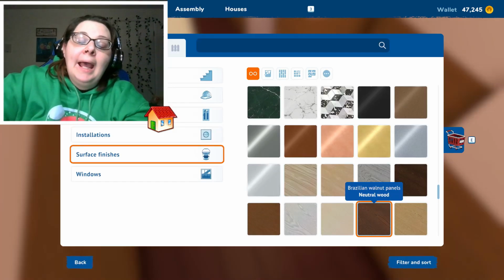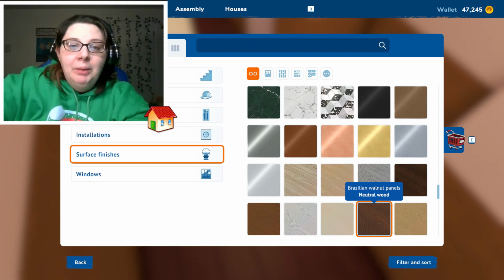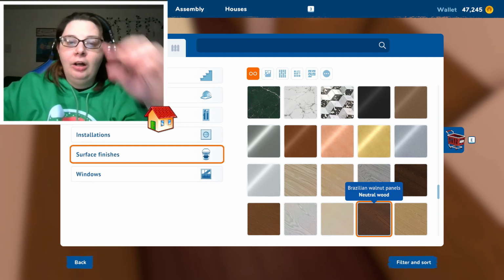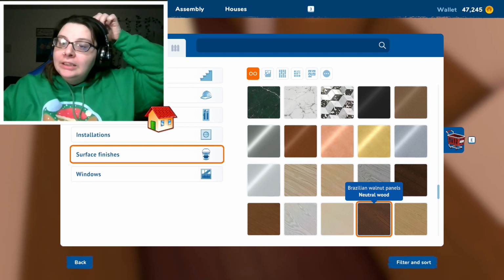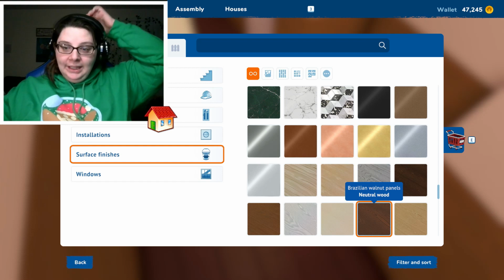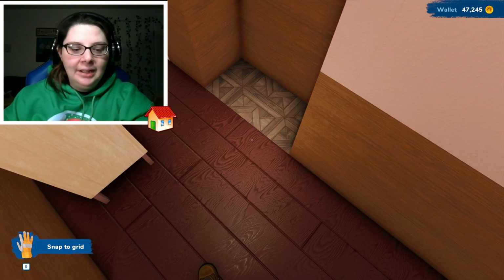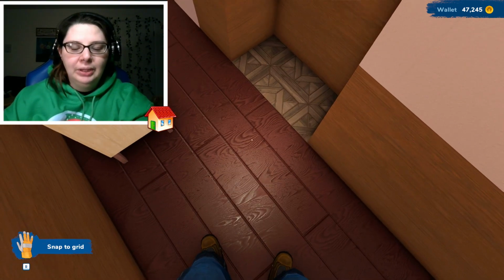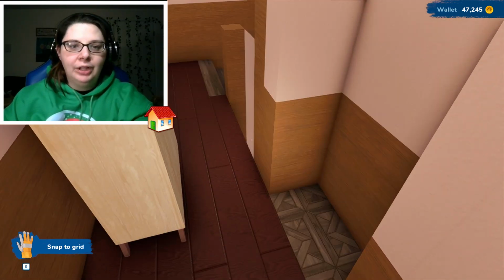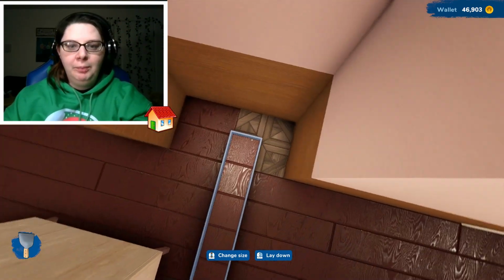I wish you could see your past things that you bought, because that would make this so much easier. In the first House Flipper, you could do that. You could see all the stuff that you had previously bought, which was very helpful because I don't remember what I used for the wall or for the floor. So now I have to sit here and figure out how to get the floor to look exactly the same because I forgot to change it. Okay, I finally figured it out. Took a bit, but I figured it out.